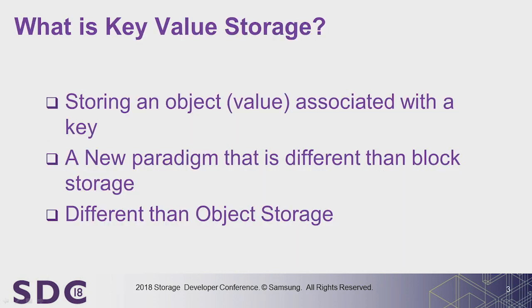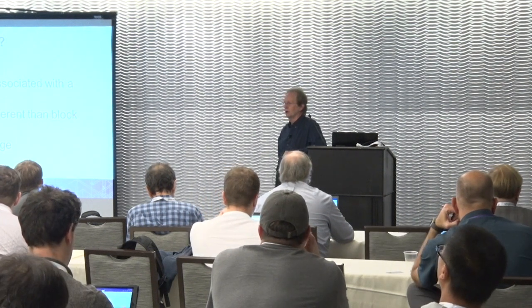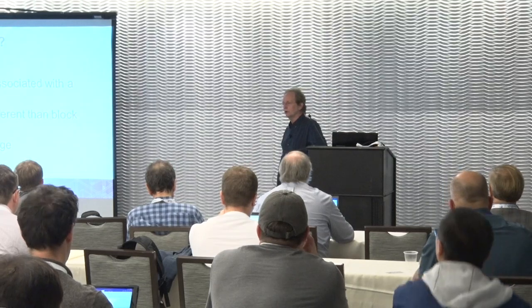So what is key value storage? I'll start off with what it is. It is storing an object or a value associated with a key. It is also a new paradigm that is different than block storage. With block storage, you pass a logical block address and some amount of data that is defined by a length that you pass with it.